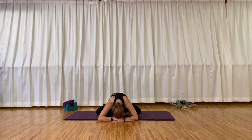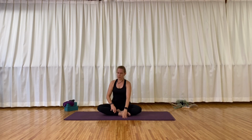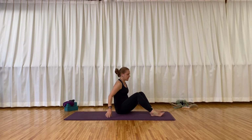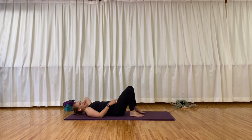Next inhale brings you back up into a seat. And then from here, we're going to come back onto our mat, lying down. Keep the soles of the feet grounded as you completely recline down on the mat.